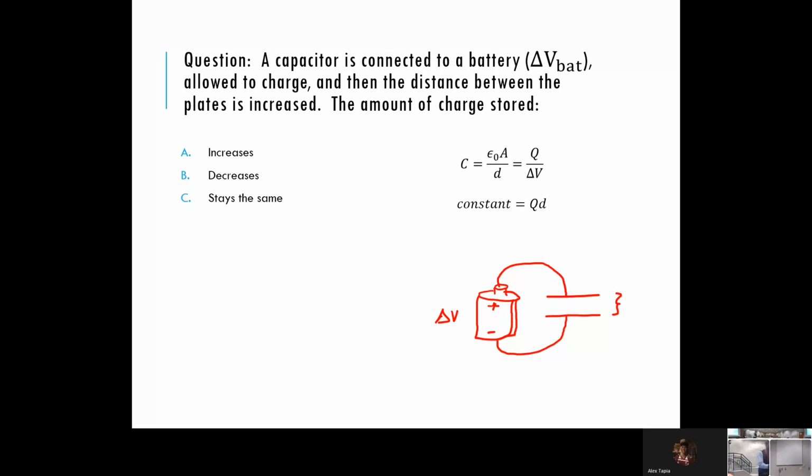Here's the other piece. A battery provides a constant difference in electric potential. A battery does not necessarily have to supply a constant current. Batteries provide constant differences in electric potential, not constant currents. Or maybe I say a battery is not designed to furnish a constant current. It is designed to furnish a constant change in electric potential.